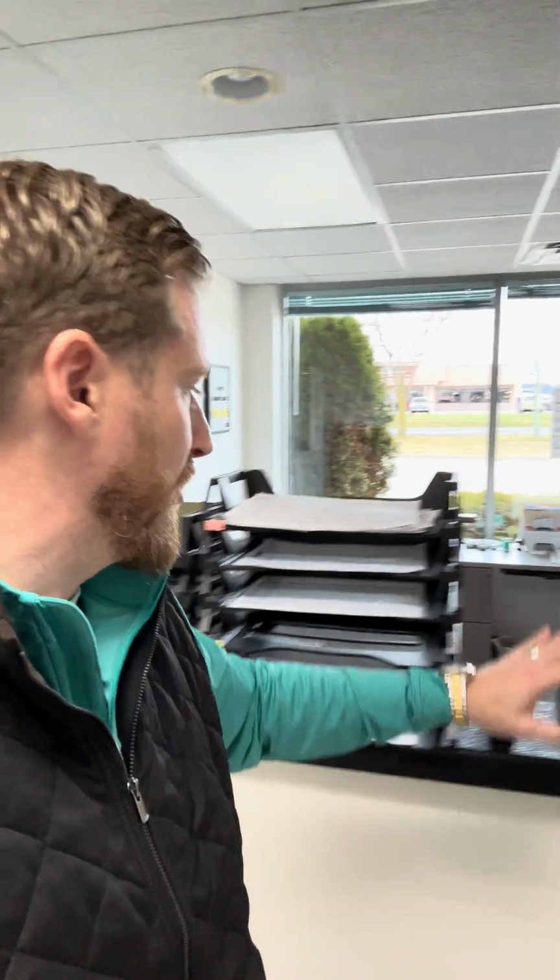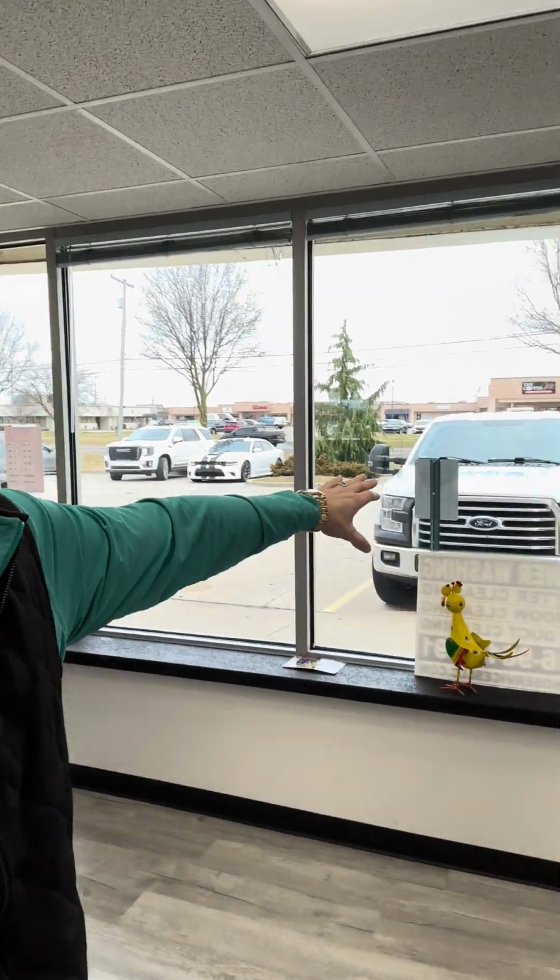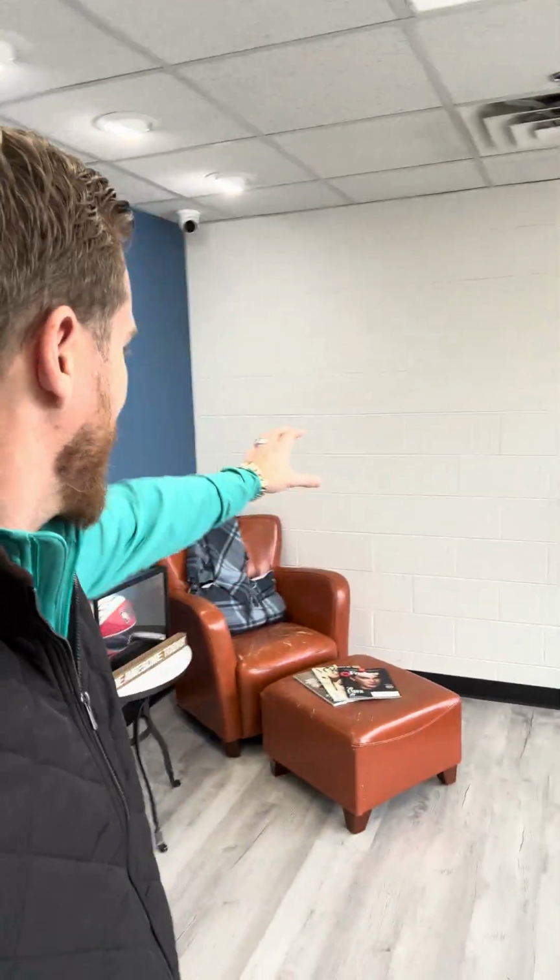As you can see, this is our clock in and out here. This is their mailboxes here. Come around here. As you see, this is the entranceway. My pickup truck out there. It's my sign. Do not park there, or I will tow you. No, just kidding. Here, Christmas tree was here, but we took it down. Then we moved this around, so this is all back to normal here.